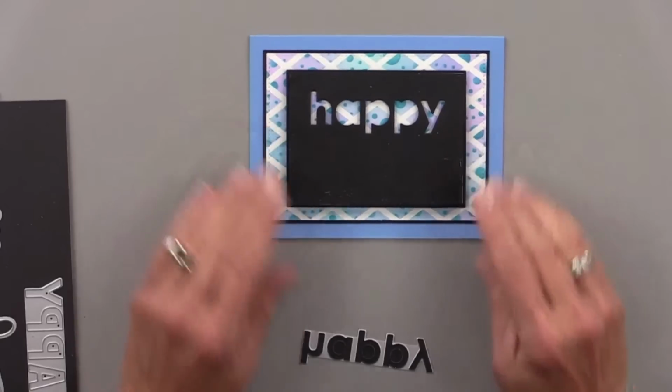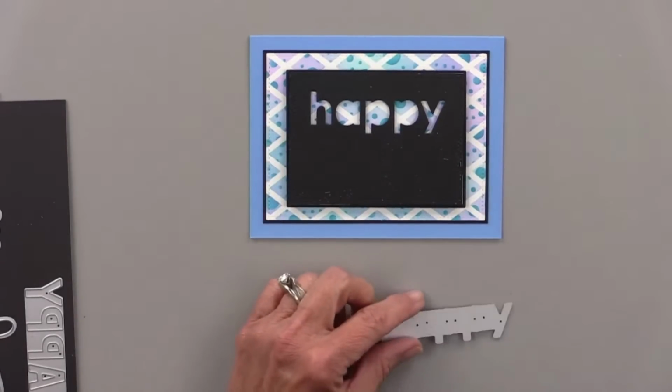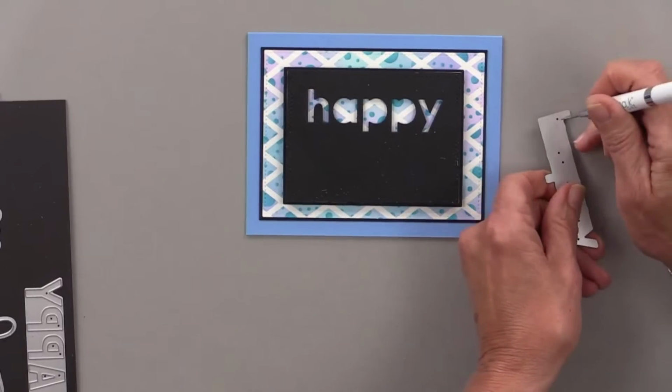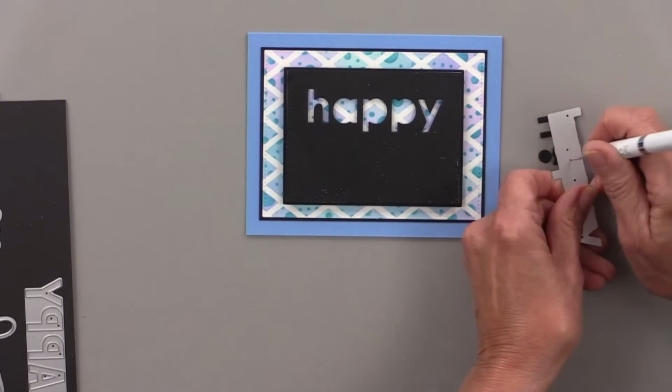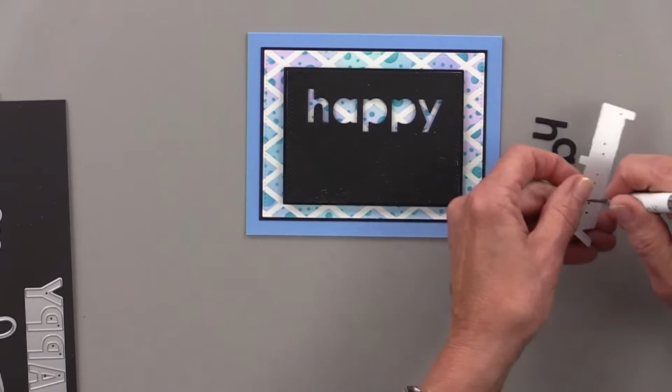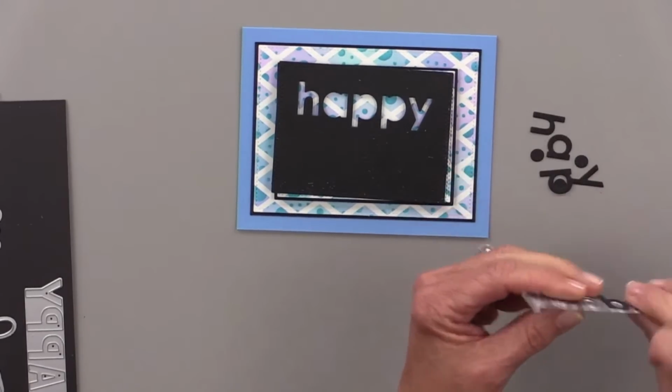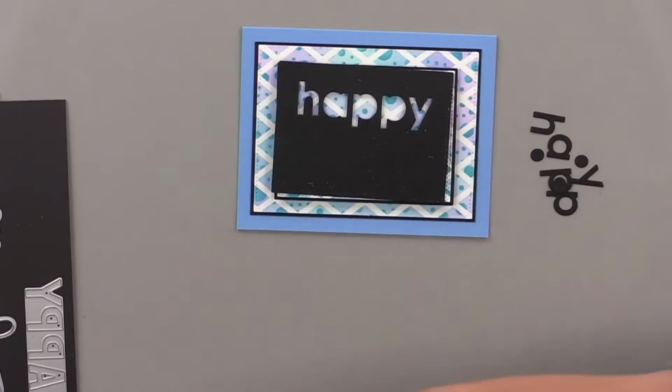All right. And now I'm going to poke these letters out. You know that sound? Just popping these letters out. There we go. Did they all come out? Oh, the P. There we go. And now I'm going to get some of my Connect glue.